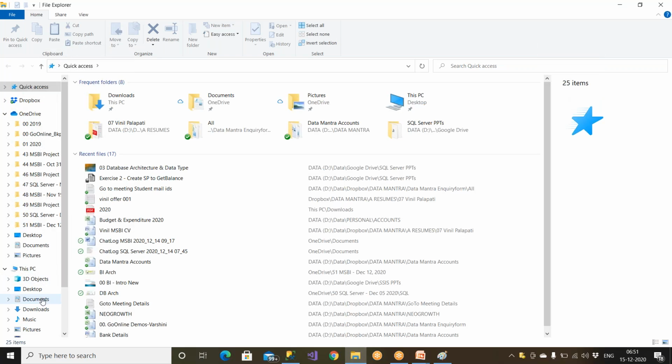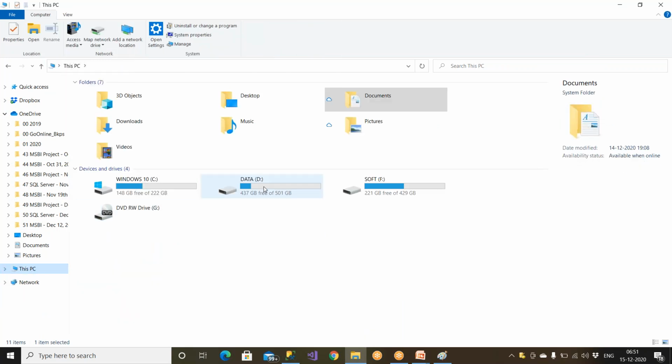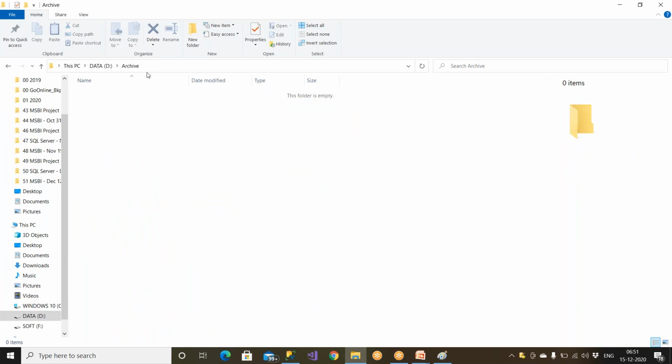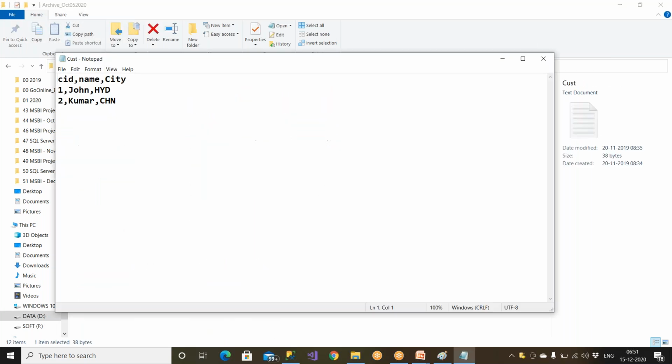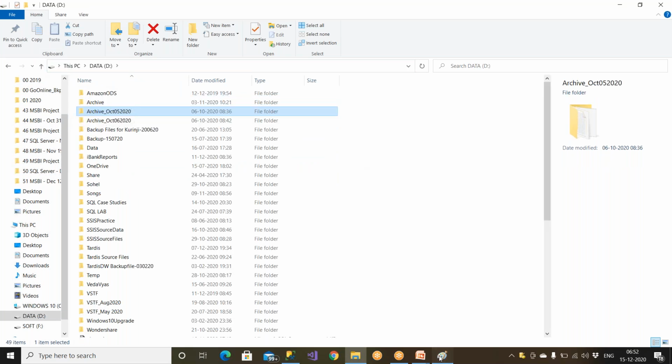For example, I have created a file. So whenever you create any file, what will happen? You are going to be getting a path. Clear? So what is the path of this file? So I don't have any files here, but if you go to somewhere, there's a path, right? This is the complete path slash customer.txt, or members dot something. So like that, every file will have a path. Clear?